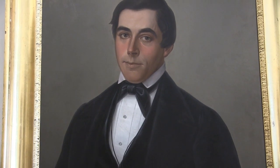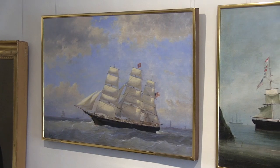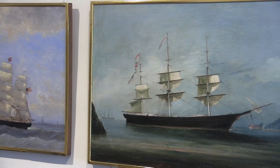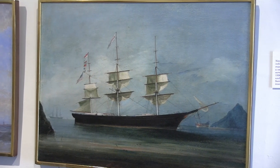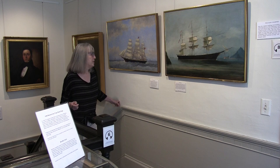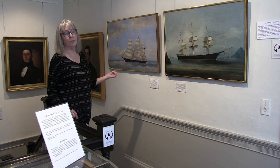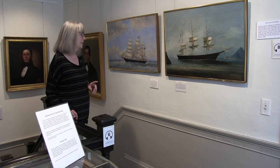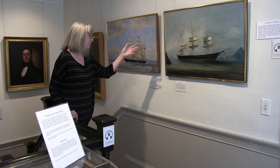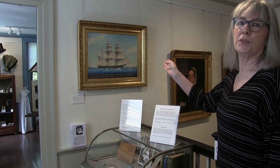A shipmaster, however, might have been almost more interested in a portrait of his ship. They'd pull into port and immediately commission an artist to paint their beautiful ships. Hopefully they could create them under full sail. These are some of our favorite portraits that we have in our collections. This is the Undaunted, and we are at some point going to be selling limited edition prints of this painting, so watch for that. That's going to be really special. This is the Kingfisher, and this is a clipper that was beating records all over the place. And this is one of the Fessenden ships, the Bark the Cater.